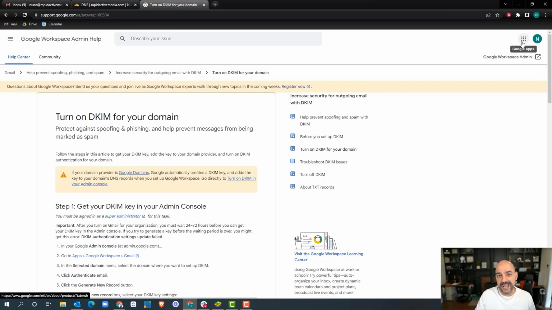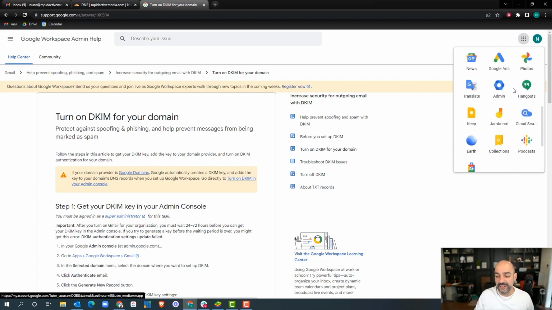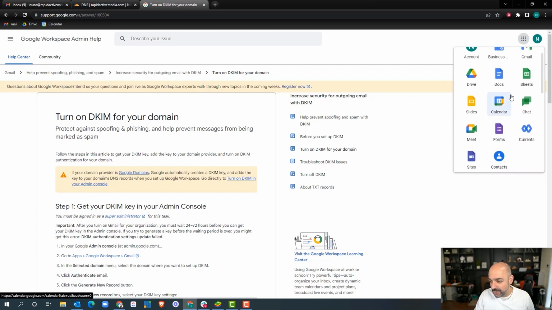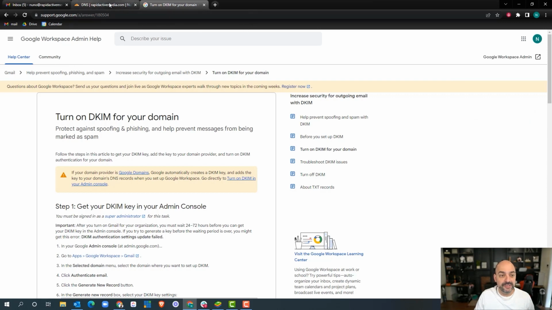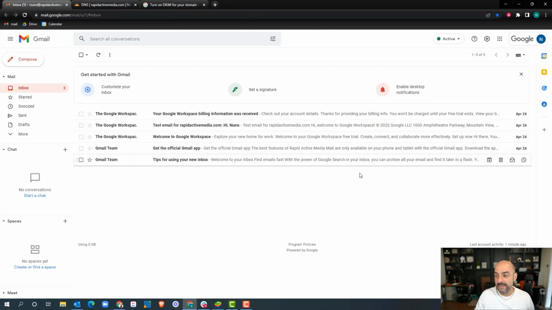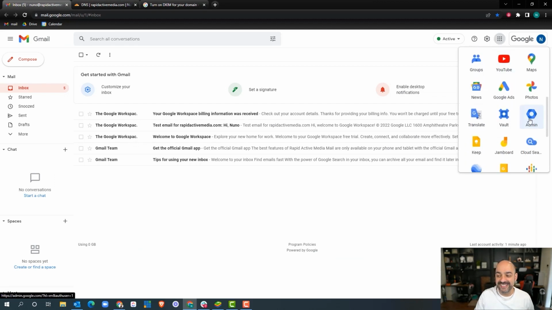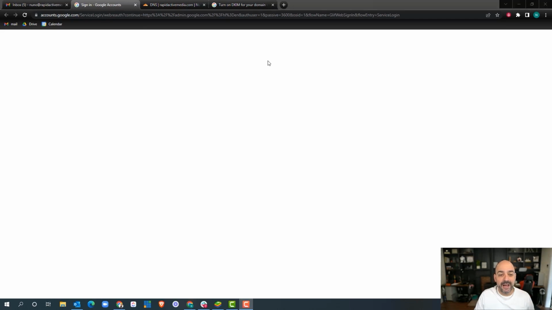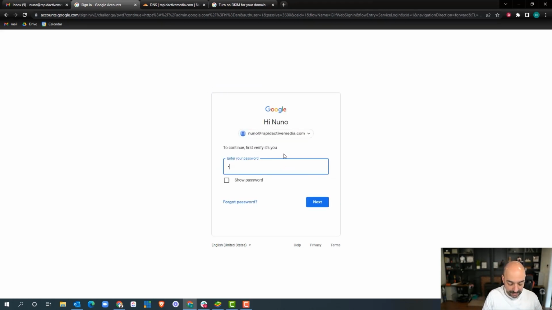Remember those nine little dots that we used when we created a Google Workspace account? Well, here, believe it or not, is where you're going to be able to access everything. But what we're looking for in general is the admin area. Now, it usually is in here, and if for whatever reason it is not, it's not a big deal. All you've got to do is come back to your email account that you're signed in on, and that should have your admin, unless they decided to hide it. There it is. When you click on your admin, the easiest cheat way to do this, it's going to ask you to sign in and verify. Again, you're going to put in your passcode.